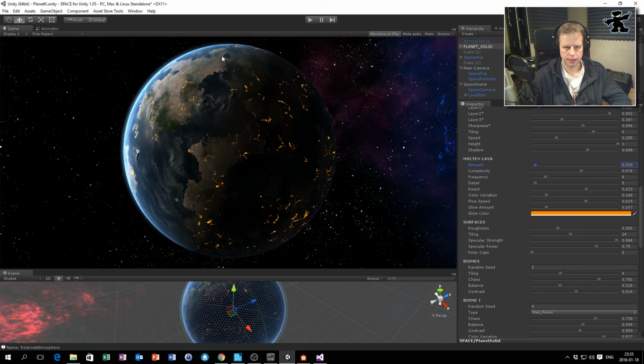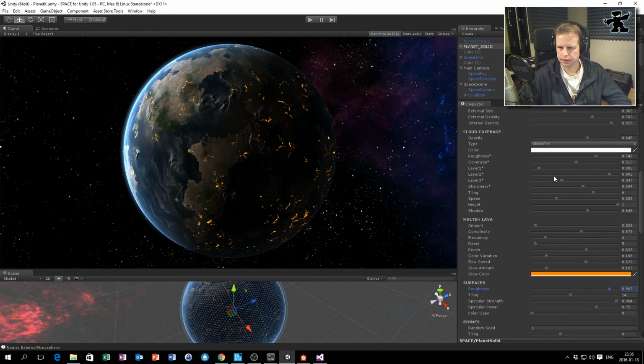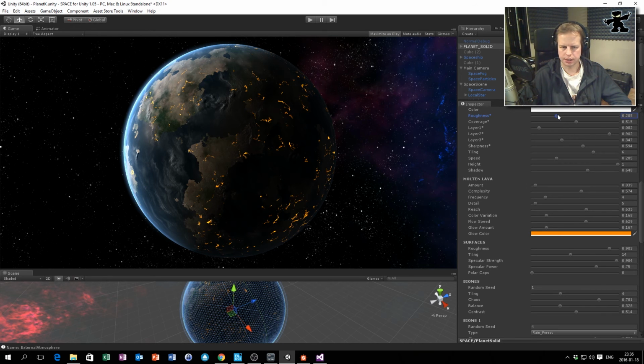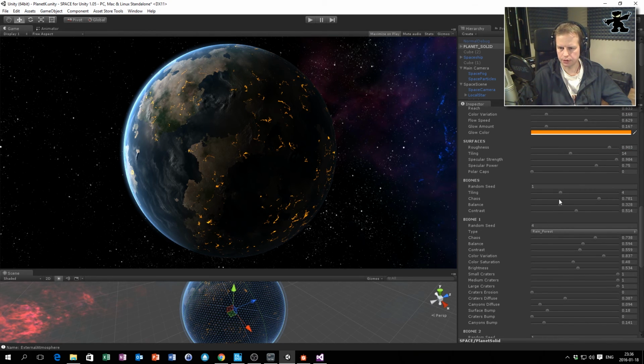So we've got the clouds, the atmosphere, the lava enabled. Maybe the next thing I'll go through is I'll speak a little bit about the surface. Yeah, I guess that's next in line. So you'll be able to control, oh yeah, this is the overall bump map of the entire planet. It actually affects the clouds as well. So if I reduce the planet or the clouds, I might change that so these are independent, because they both control the shader bumpiness.